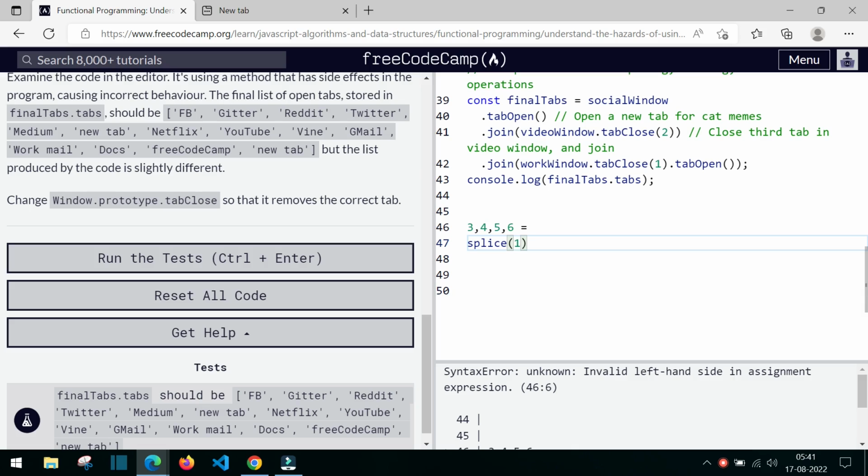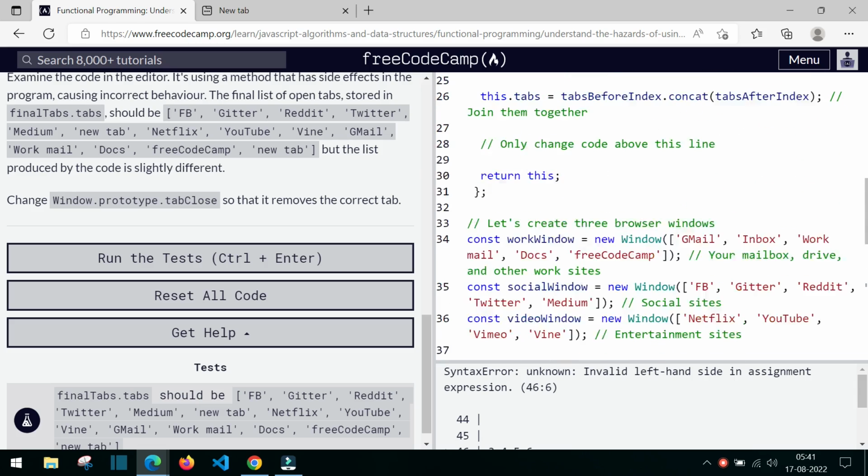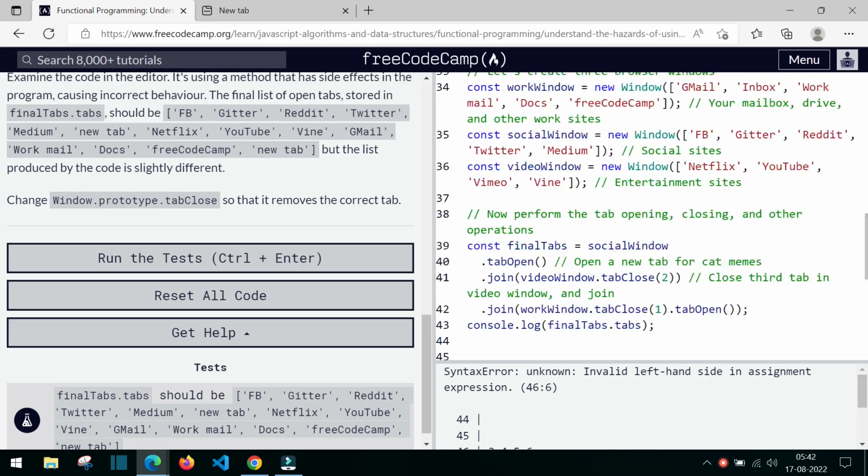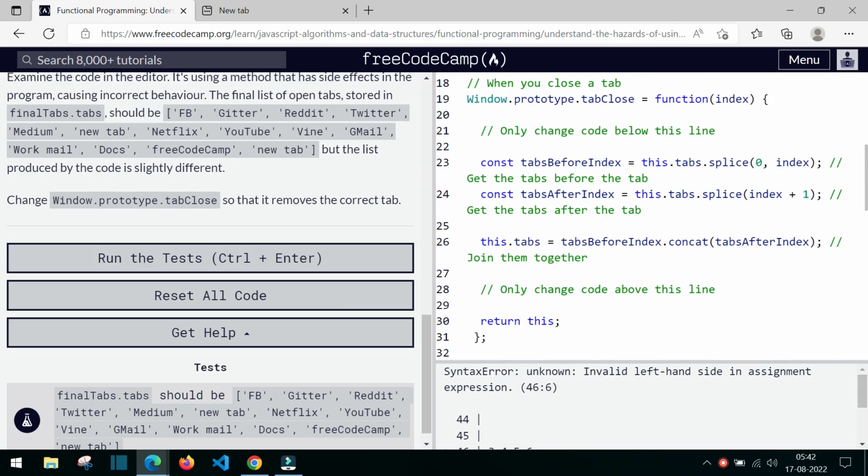And it should be removing all the elements up to the last, so I will not be giving the second argument. We have to give only index 1 for this purpose, and we will not be specifying the second argument. So here you just have to remove this and write 1.